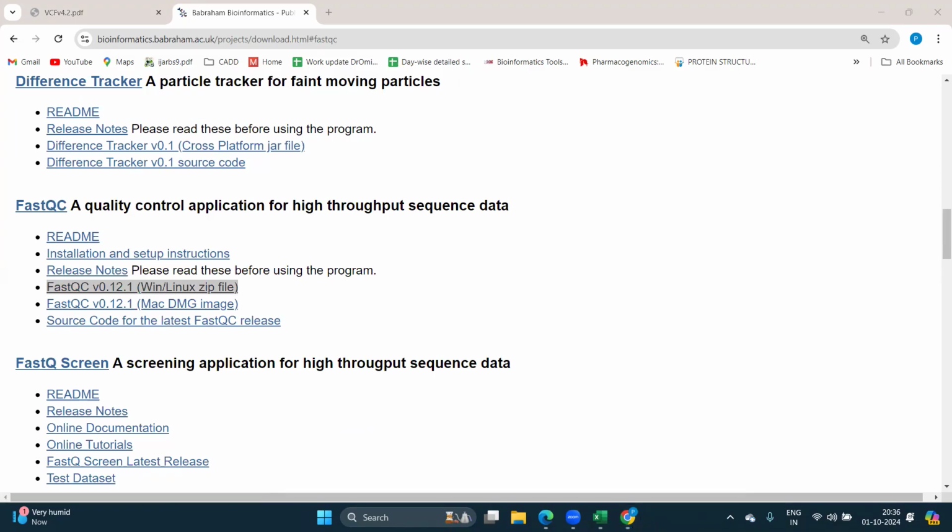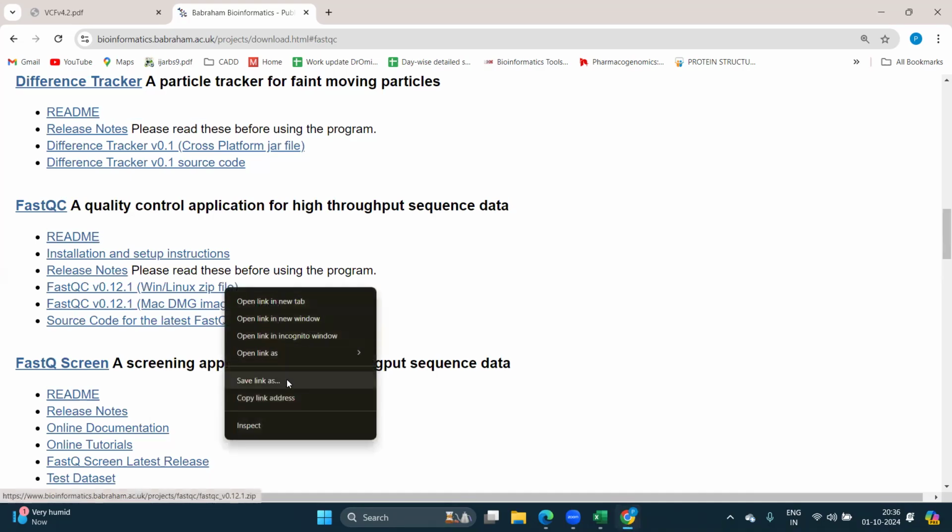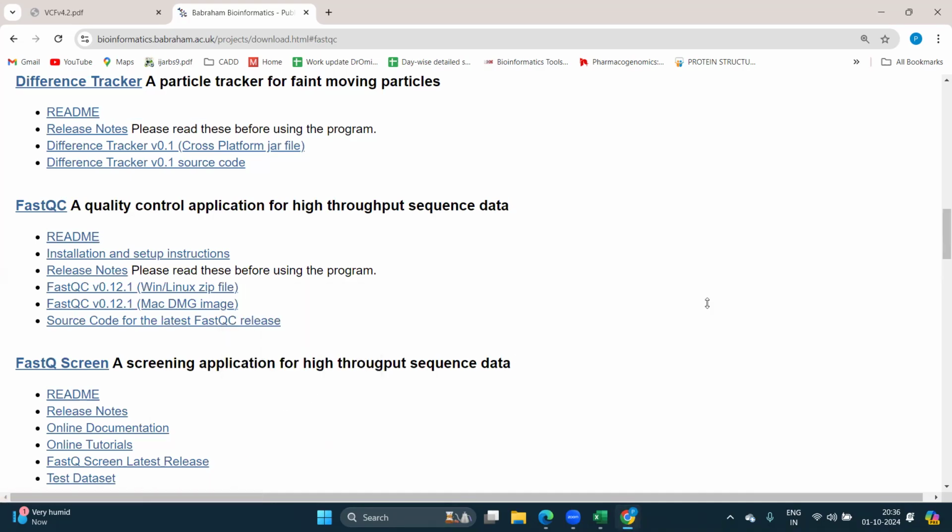Ma'am, sequence 1 and 2 will be of the overrepresented sequence, and sequence 3 will be of the adapter sequence, right? It depends totally on your data, sir. If in your data you are having 15 overrepresented sequences which need to be trimmed, then you have to mention all 15 overrepresented sequences, and then you can mention your adapter. It's not that the adapter should only be pasted at the end. You can paste your adapter sequence at the topmost section also. So the order can be anyhow, right? Yes, it can be anyhow.